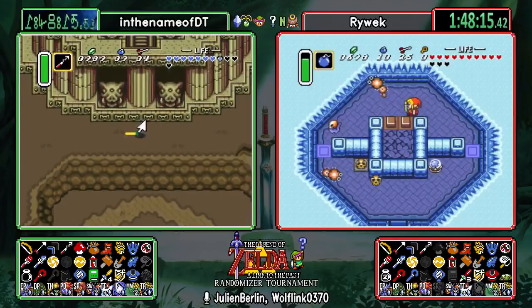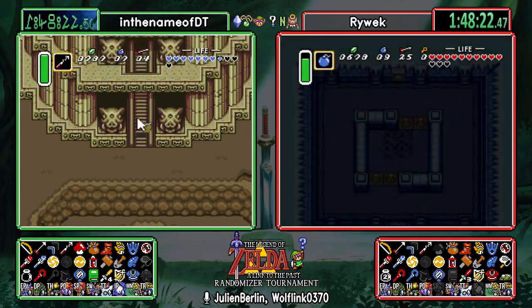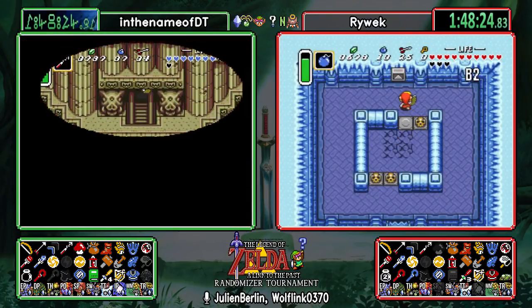I'm still holding true to 8 though. As much as I want to see the tile room pattern, not at the expense of DT's luck. I'm gonna be nice.